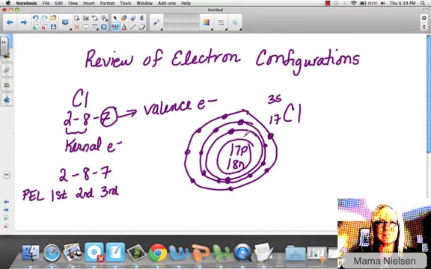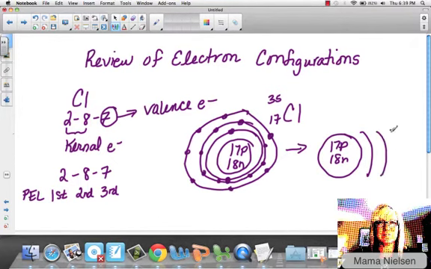So that's normally how we would draw a whole Bohr diagram, but that's very time consuming. Another way of cheating to do it, and how I'm going to do it in our packet to save time: 17 protons, 18 neutrons in my nucleus. I've got 3 shells, 1, 2, 3. I've got 2 in this one, 8 in this one, and 7 in this one. And you just have to realize that if we were to draw the whole thing out, you'd be drawing your circles and putting all your little dots.